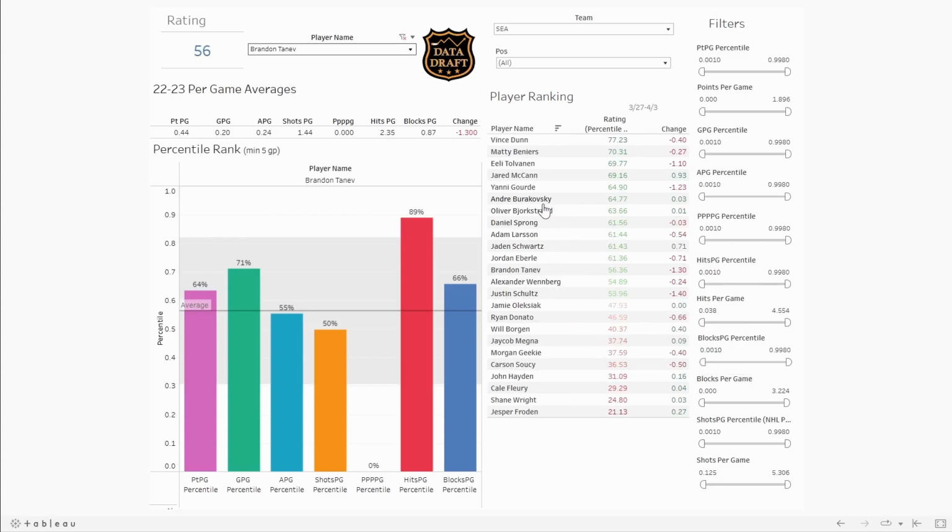But these are a number of guys. If there's any inkling that Burakovsky might come back, that's a sneaky add that nobody's thinking about. And he's been relatively productive when he's been in the lineup. So I don't know what the status is for Burakovsky, or if he's going to be back before playoffs or even during playoffs. But if there's any inclination that he might come back for playoffs, they're going to want to get him in a couple of games before that, maybe target him off the IR. That could be interesting.